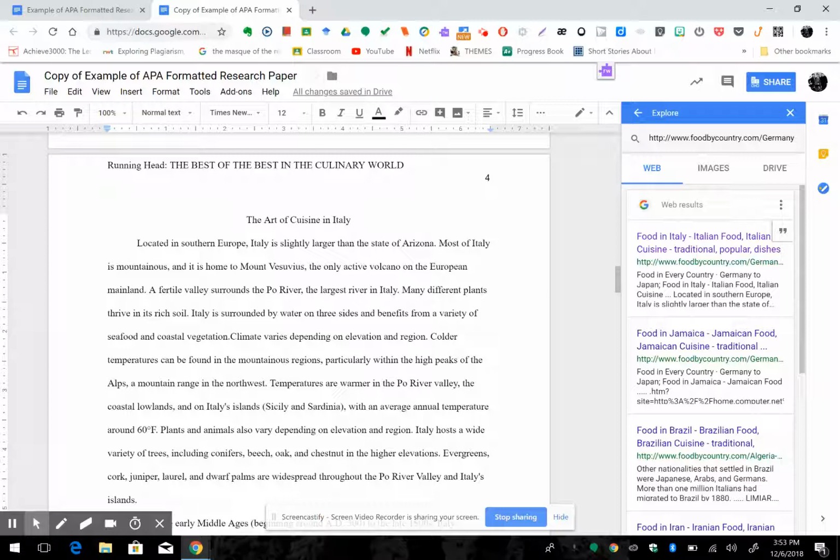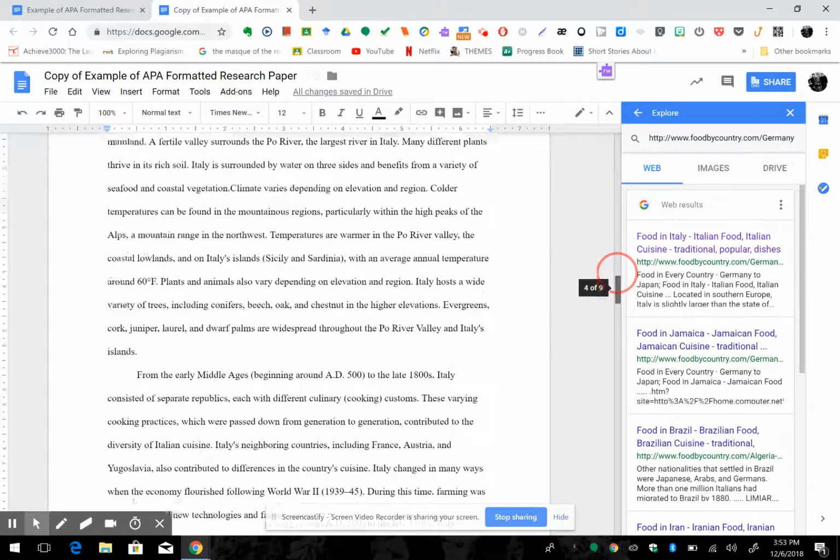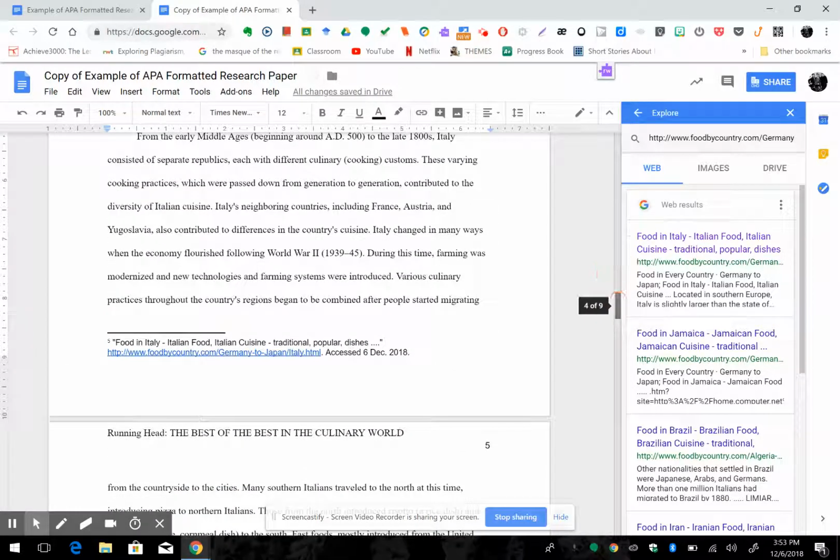Now, how do you get the footnote in? It's actually quite easy. All you have to do is select these quotation marks and it will cite it as a footnote. I click it once. Now I can go to the end of the page and voila, there it is. Now don't worry about the access date so much. You don't have to change anything about the footnote. I will accept it as is, okay?